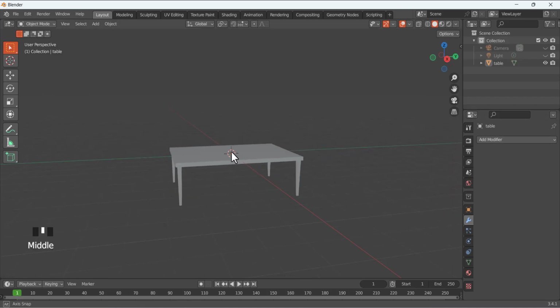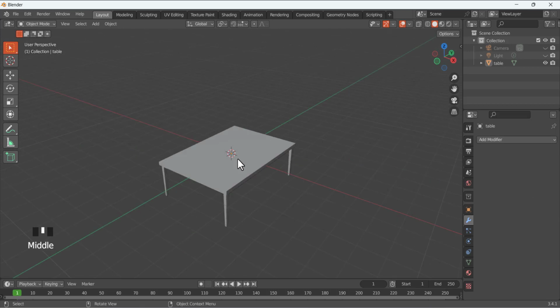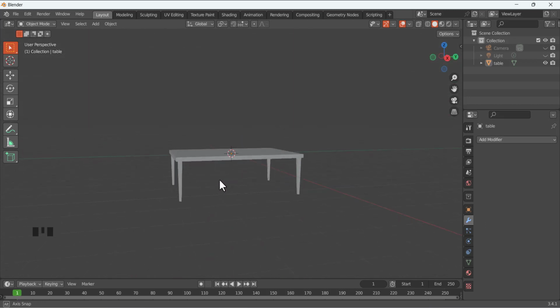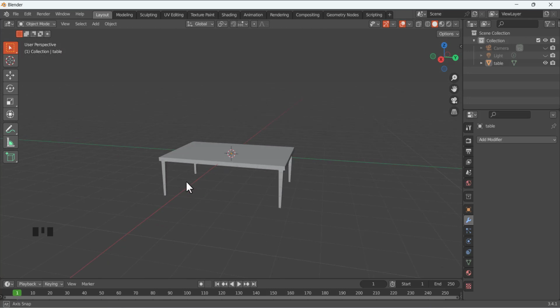So, okay. In the previous video, we made the same table using different tools. And in this video, we make this table using the mirror. In the previous video, we did not use the mirror command. Okay, so we have this beautiful object. Now we are going to add a chair, and then we are going to add some objects on this table to make a scene. Okay, just a simple chair.